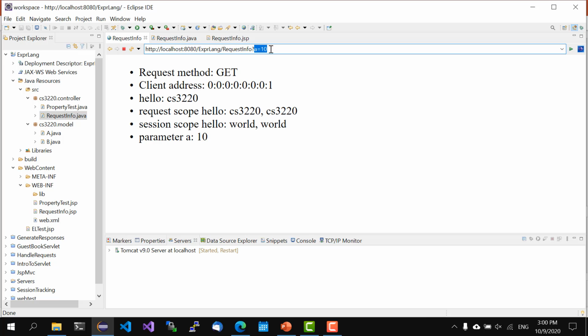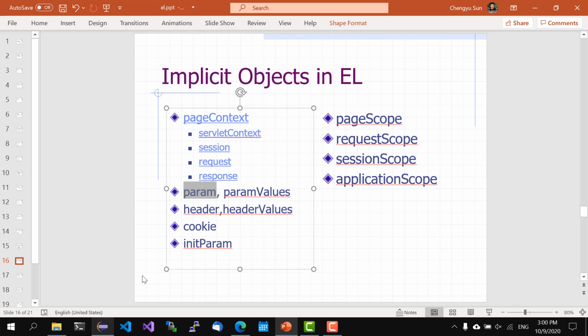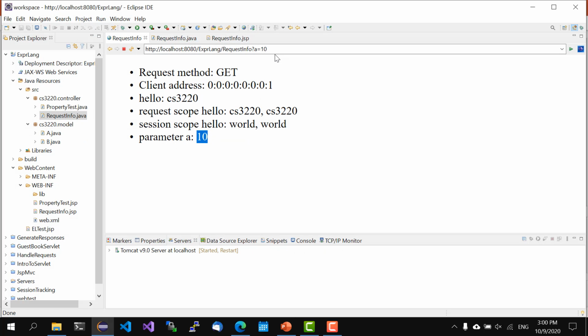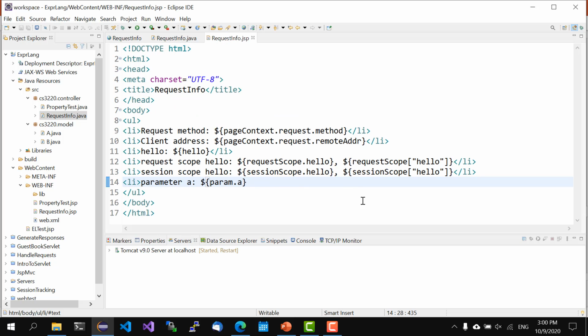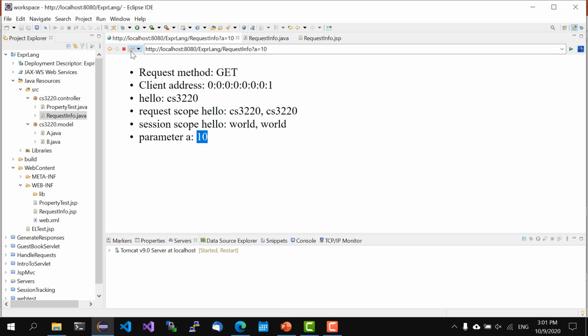If we specify a request parameter, now it shows 10. Similarly, we can use the bracket syntax, param bracket a. So either the dot syntax or the bracket syntax.